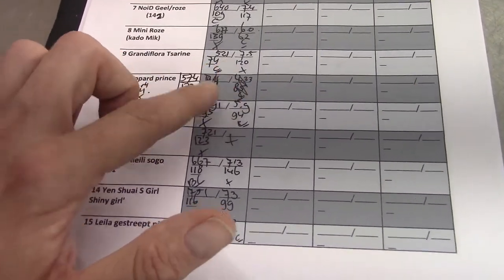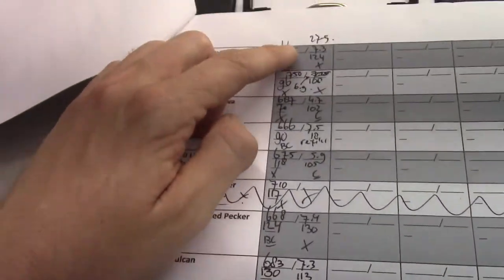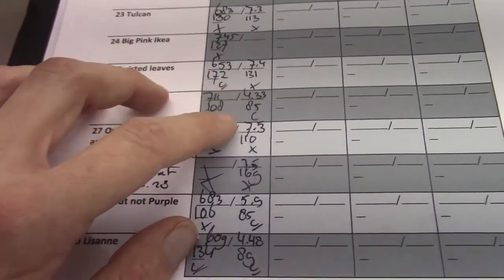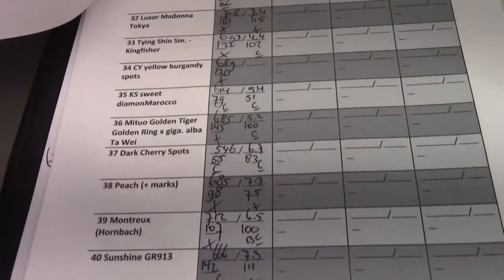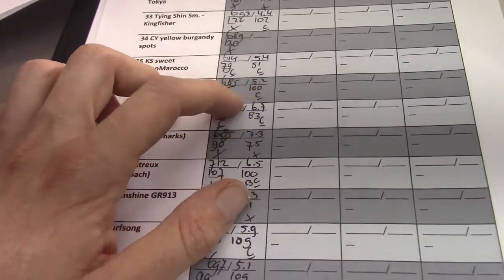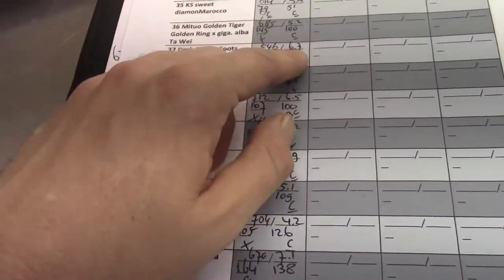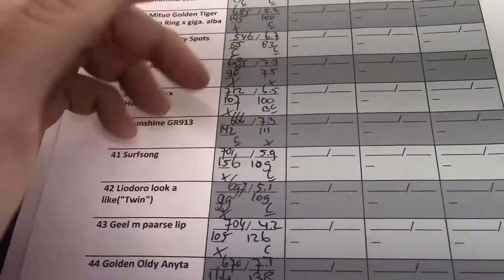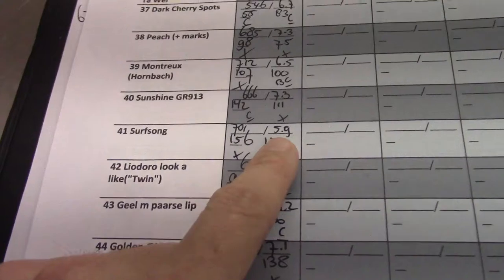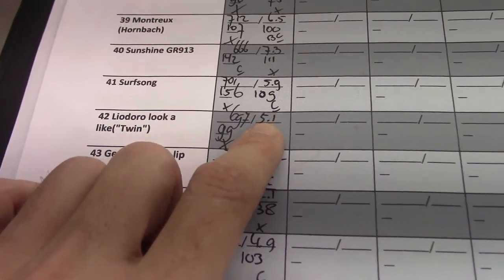Those were pretty much okay. This one needed an update as well. That makes two. Three. And let's have a look. Four. Five. Six. Seven. Eight. Nine. Ten. 11. 12. That one didn't need it. That one did get some calcium, but it not really needed it so far. So 11. 12. This one needed it. This was 5.9. So that was way too low. 12. 13. 5.1. That is absolutely too low.